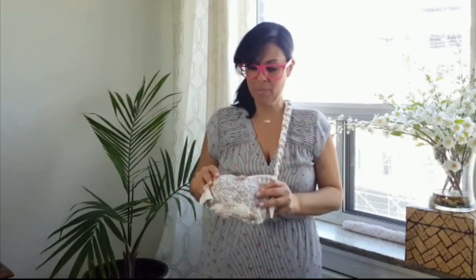So May's Gift of Crochet is this really adorable crossbody grab and go bag. And I call it the grab and go bag because sometimes if you're just doing a quick grocery run or a quick jaunt into the drugstore, you can just grab this, throw your phone, your keys, your wallet, which is exactly what I have in here now, and it leaves you hands-free. And that's what I love about this design.